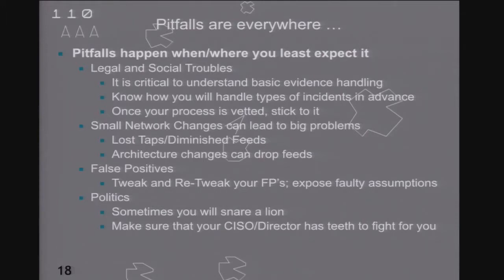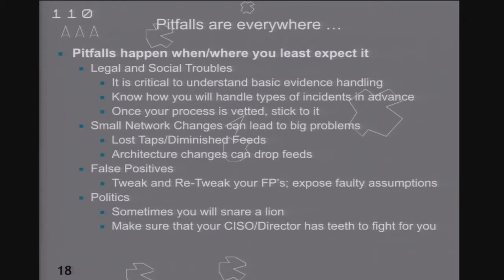Small network changes lead to big problems. Lost taps, diminished feeds. If you're using a span port and that switch is really getting clobbered, guess what happens? It can go down. You can start to lose feeds. You'll start to notice that all of a sudden your weekly discoveries are going down. You're thinking, oh man, we're doing so awesome. Look at this, we're driving down risk. We're reducing these things. And what you find later on is that the span port's been flaking out. So when you see trends in that reporting, ask yourself, are we really doing that phenomenally better? Are the employees really that security aware, or is my span port flaking out? Or is my tap flaking out? Lots of people think, oh, we're doing phenomenal. Nope, we've just been missing all this other stuff that's been going out. Architecture changes can drop feeds. Again, you can see things drop.